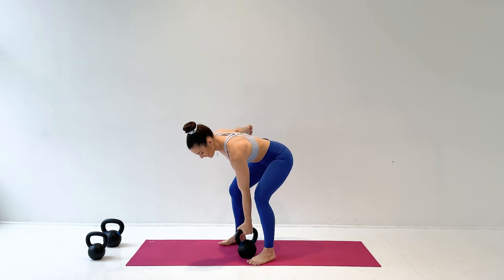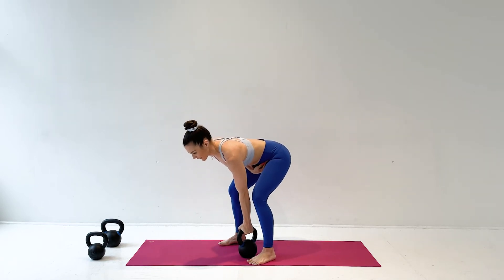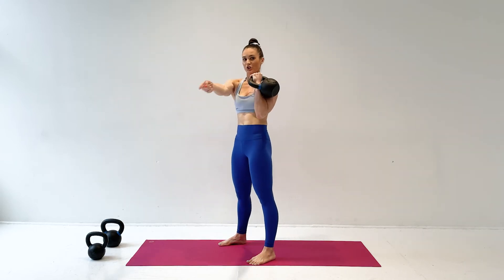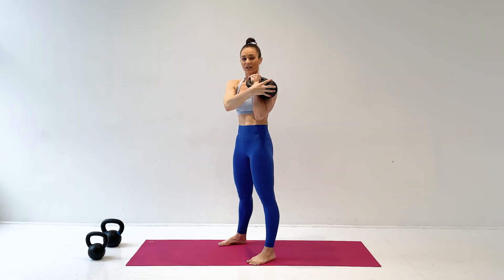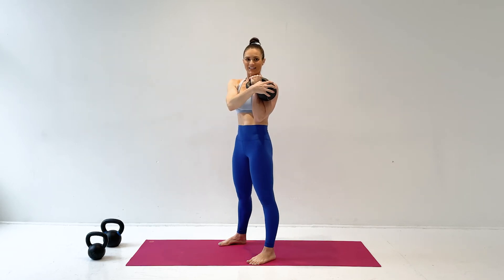As you can see, I start in a hinge position. My hips are out of the way. Then as I stand up, just like I do in the drills, I pull my elbow back and out of the way and the kettlebell swivels around. It's literally going from sitting on the floor on the bottom of its base to in the air right above it, almost in the same position.